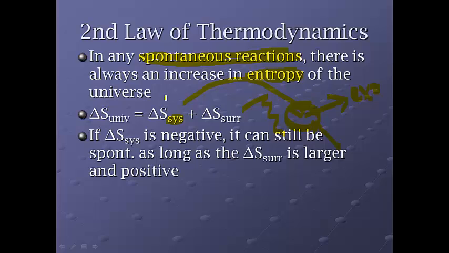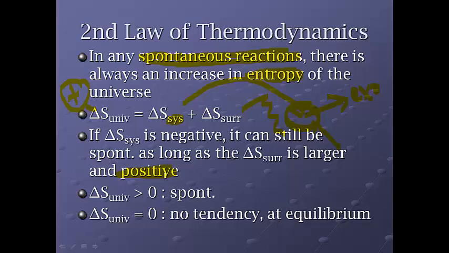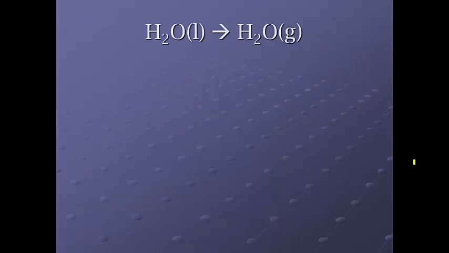So we want spontaneity. For something to be spontaneous, the delta S of the universe has to be, we need an increase in spontaneity. So if delta S of the system is negative, it can still be spontaneous, so long as the delta S of the surroundings is larger and positive. So as long as the universe wins out, something can still run. So if the delta S of the universe is greater than zero, it's spontaneous. If the delta S of the universe is equal to zero, there's no tendency, it's at equilibrium. If the delta S of the universe is less than zero, it's going to be spontaneous in reverse. And remember, that's why when we started talking about equilibrium, we really talked about reactions going in opposite orders. Because you could just force them to go in a different direction. And that's where we get a lot of that equilibrium concentrations as well.